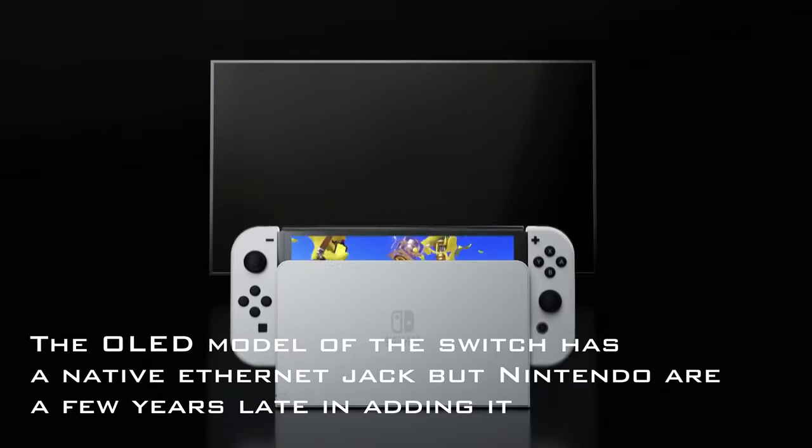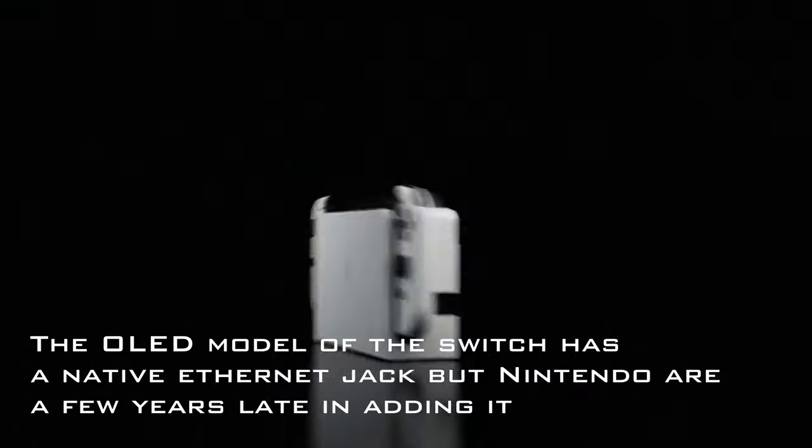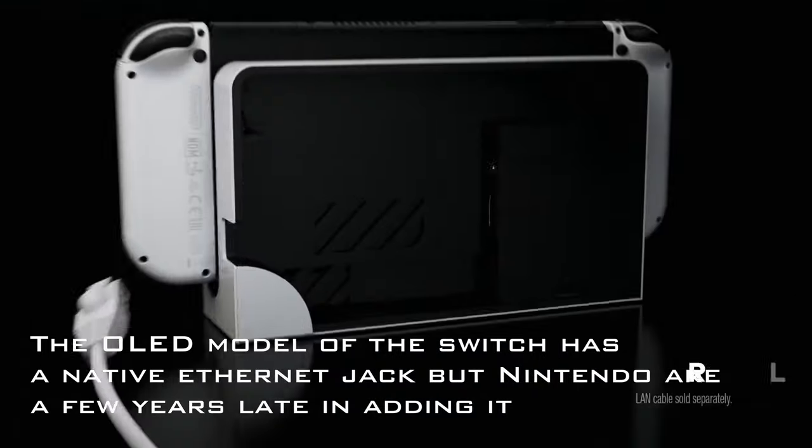Playing online on a home console means for me that the connection must be stable, but you cannot just hook up an ethernet cable as-is — you would need to buy a network adapter. One of the Switch's predecessors, the Nintendo Wii, which also had a very small form factor, allowed the player to connect various gamepads natively, a great feature for the dedicated Nintendo fanbase. I find it baffling that the Switch relies on peripherals for basic functionality.